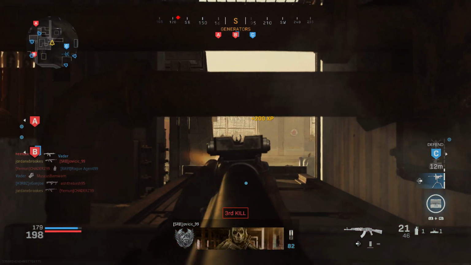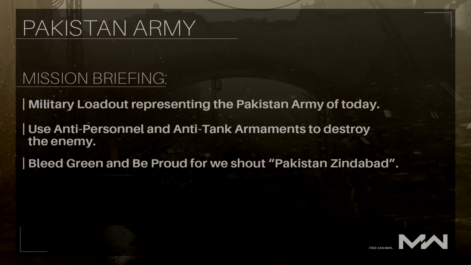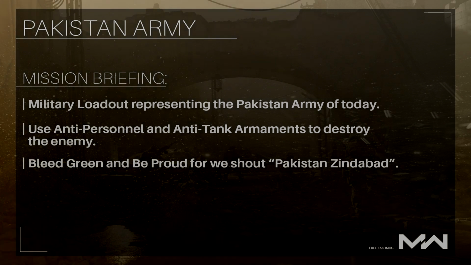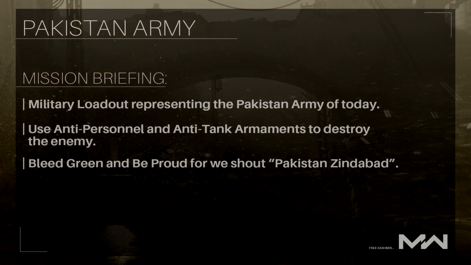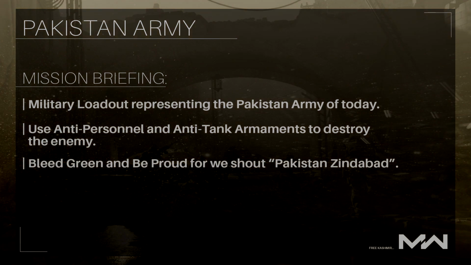So without further ado, let's take a look at our mission briefing. This is going to be a military loadout representing the Pakistan Army of today. We're going to be using both anti-personnel and anti-tank armaments in order to destroy the enemy. And lastly, we are going to bleed green and be proud, for we shout Pakistan Zindabad.